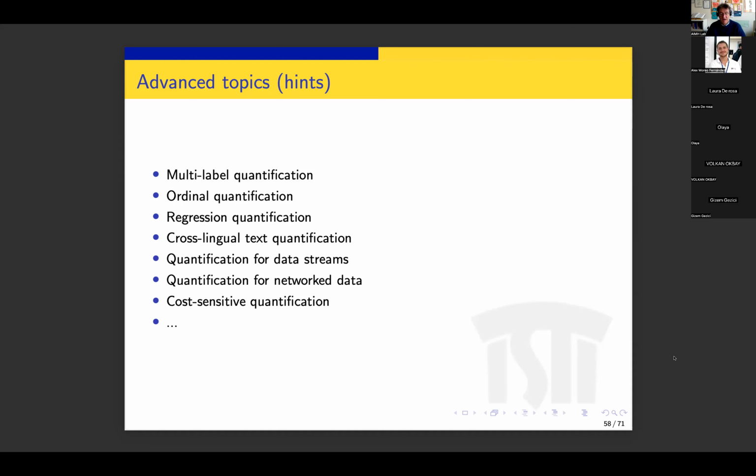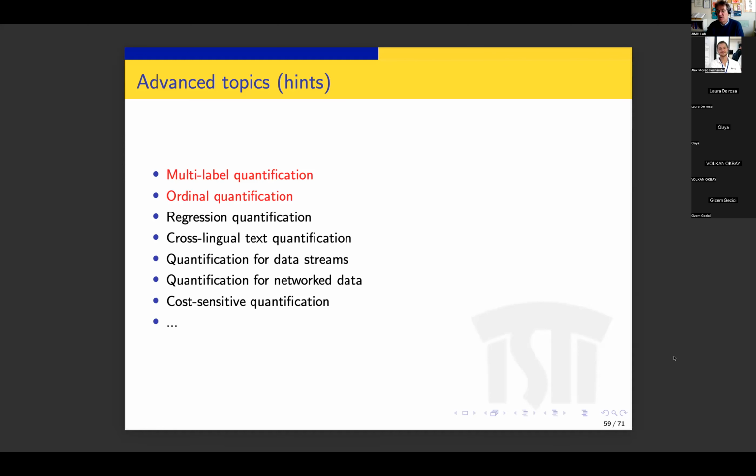Maybe in a single label multi-class quantification task, there might be errors involving a specific class that are more expensive, more serious than others. So cost-sensitive quantification has to do with bringing to bear these different costs within quantification.